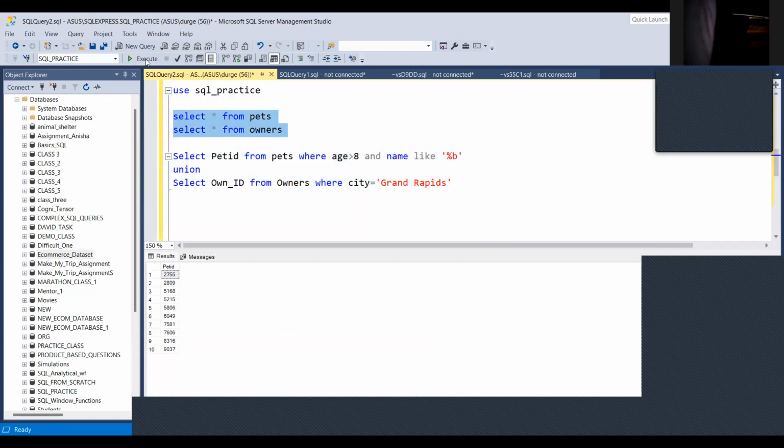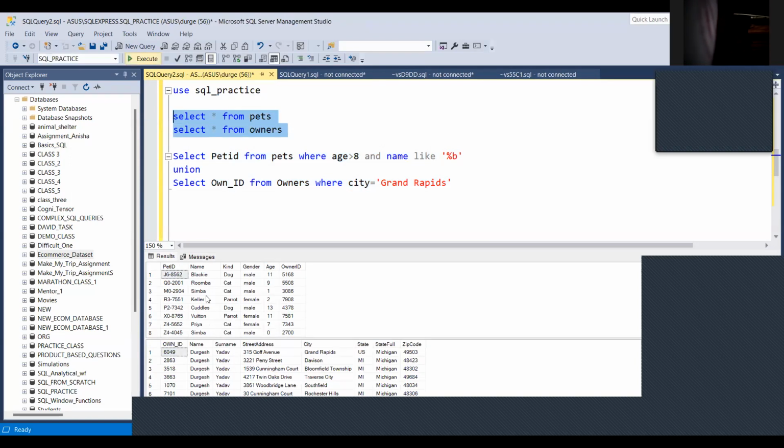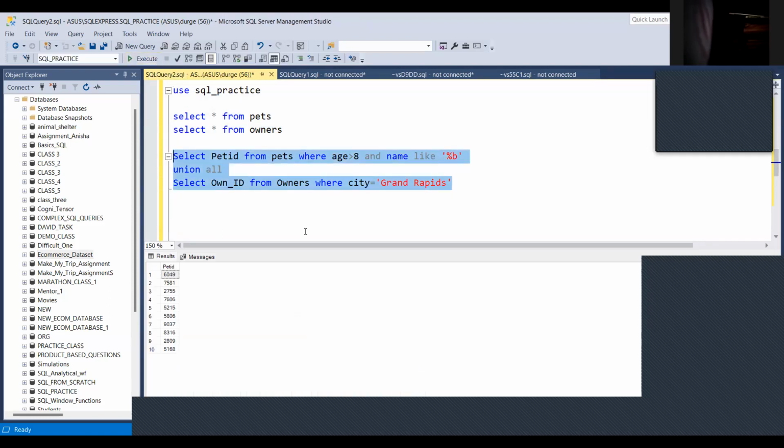If we are again selecting this, we are writing union all. If we are removing, just wait.